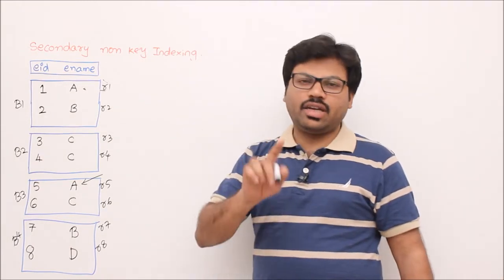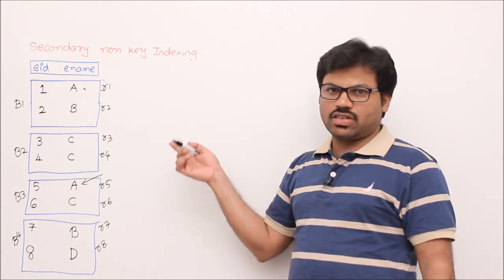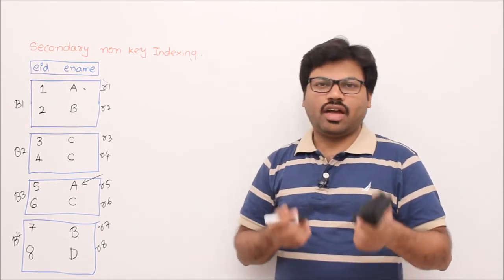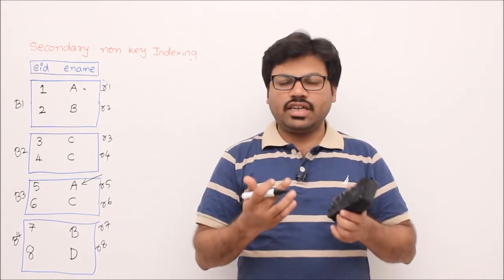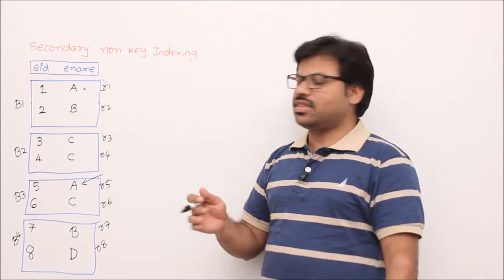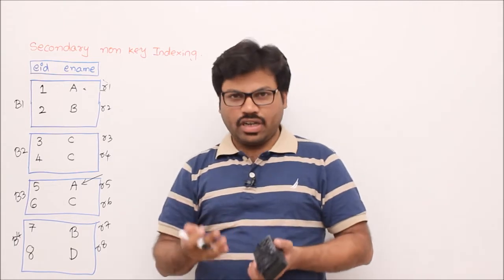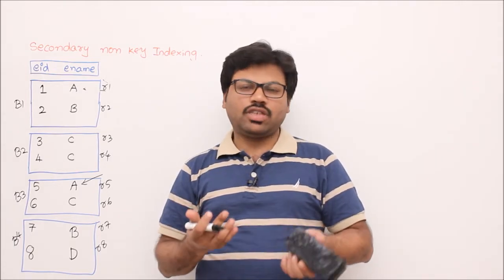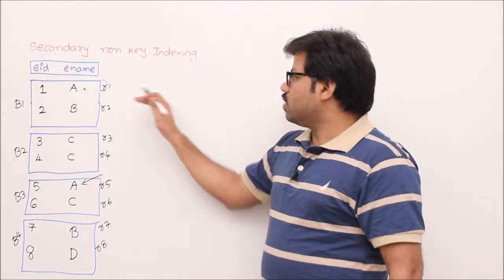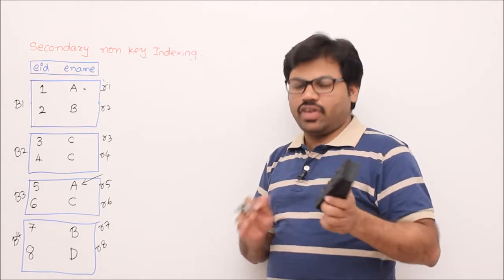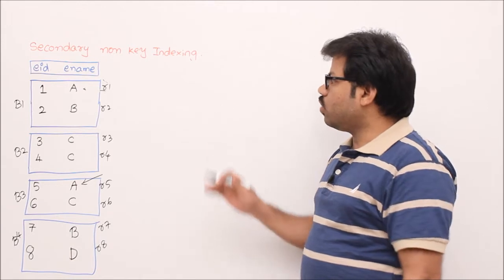Now we'll say alternative strategy. Rather than maintaining variable length records, we maintain fixed length records. Usually maintaining variable length records takes a lot of time, and second, it's a little bit complex. You can easily understand, given a page, if you have variable length records, accessing them would be difficult, right? And placing them also will be different. That's why, most of the time, we try to keep our records in a fixed length fashion. Then how to do it, I will tell you.